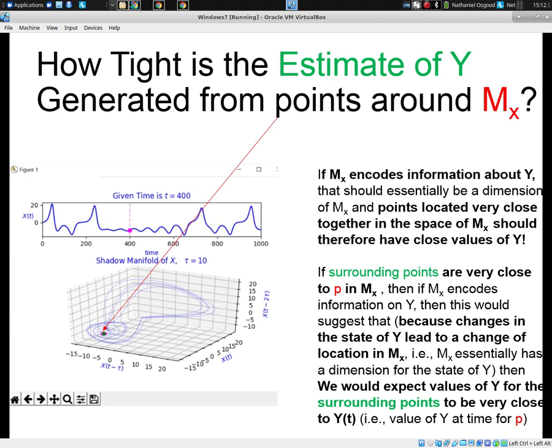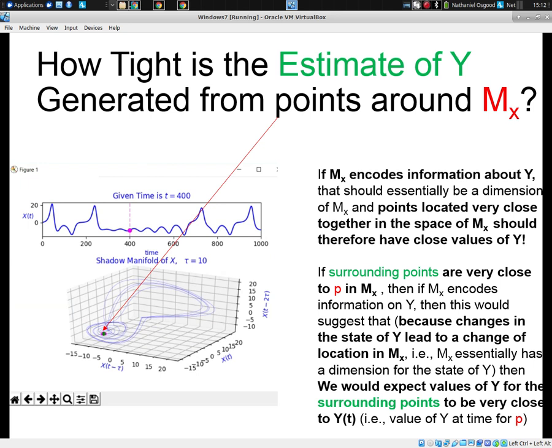Those will tend to be quite close, because I've got lots of these points, so maybe I'll consider the closest 7 points here, or 8 points. In general, you use E plus 1 points, I think it is. Okay? So if E is 3, then we use the closest 4 points in state space. Not in time, in state space. Closest 4 points to that.